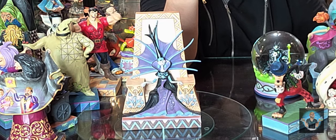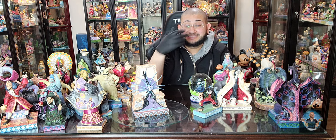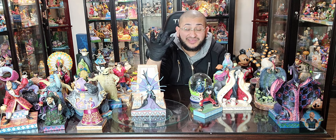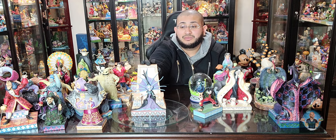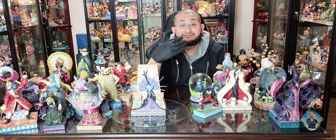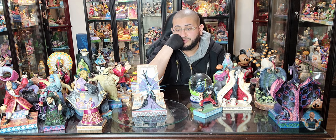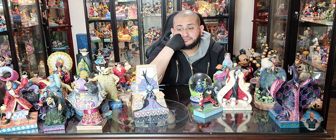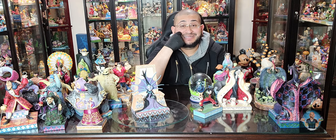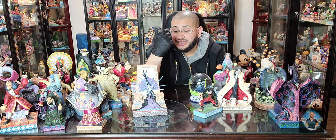What happens is when it's damaged, Enesco will say keep it. They don't even want it back, and basically discard it or try to fix it. So I highly recommend that if you buy it from a store, you return it to the store, and they'll file a claim with Enesco. But if you have someone locally who could do a professional job and reattach it, I would do it.